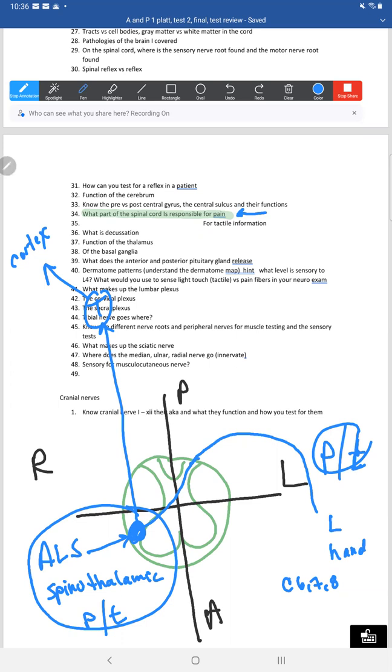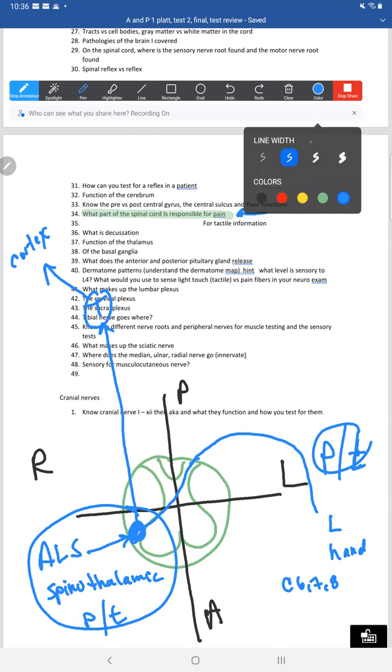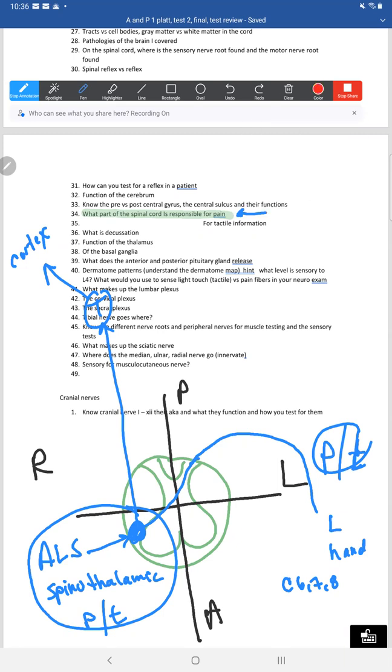It would be the same. I'll do this in red just to make it stand out. If you smash your right hand, information comes in on the right side, the dorsal nerve root into the dorsal horn, crosses over at the level of the cord, the anterolateral system, spinothalamic tract, goes up to the thalamus, and then goes to the primary sensory cortex, the appropriate part of the brain.